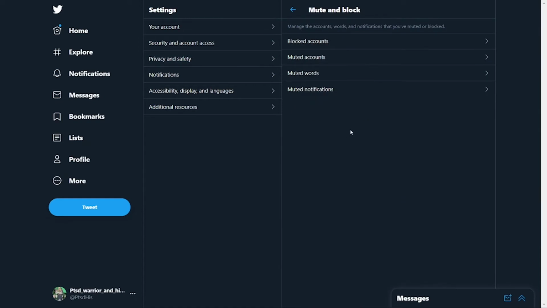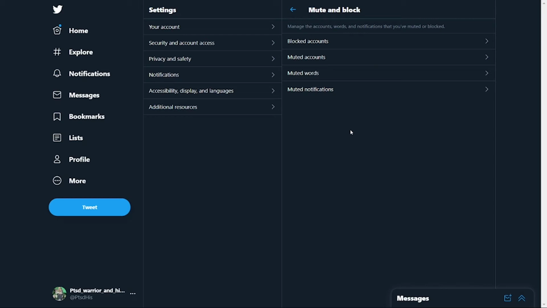There's a few options here, so I'll just explain the other ones. Blocked accounts is, as it says on the tin, if your kid is dealing with a bit of trolling or a bit of bullying going on, you can block the account concerned, and it'll go in under this list, and they won't see anything from that going forward. The blocked account will know that they're blocked. If you want to do something similar, it's available on Facebook, which is to unfollow. So you would put them under muted accounts, and that basically means that you won't see anything from their account on your timeline, but as far as they're concerned, they're still being followed.